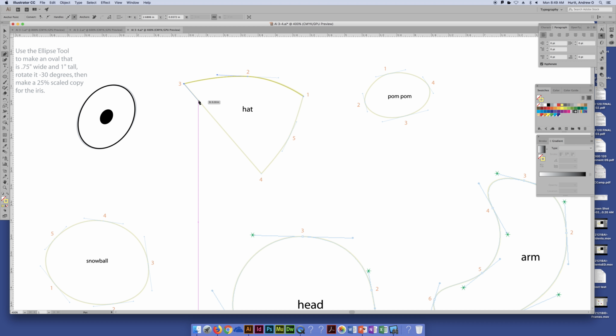And then here, we're not going to click and hold because we want this one to be fairly straight. And then going to anchor point 5, we are going to click and hold to make that a curve, and give or take, hit the handles that they're showing. I should have picked a different color so it was a little bit more obvious. And then going back to anchor 1 to complete the shape.